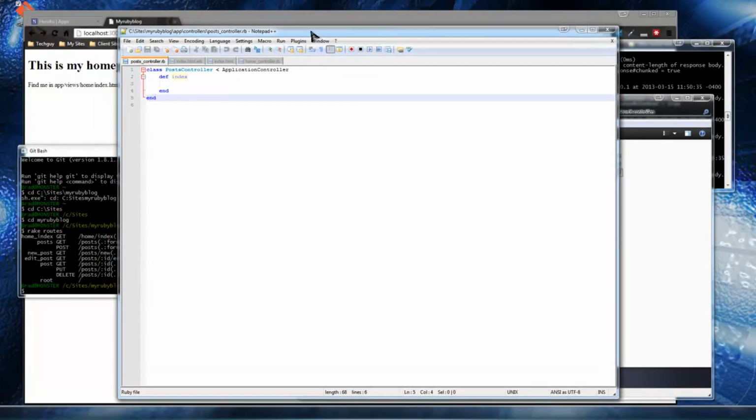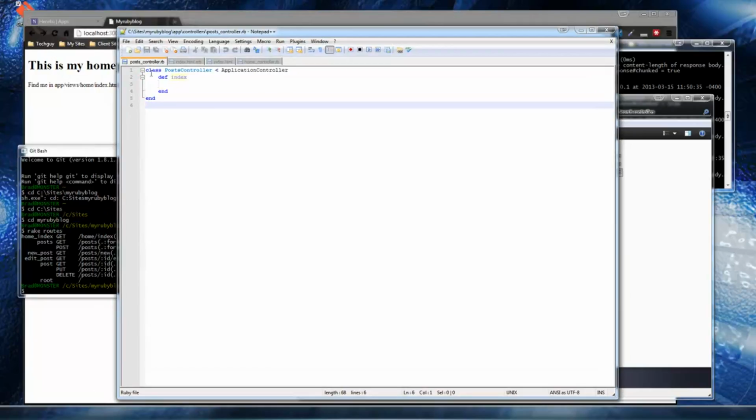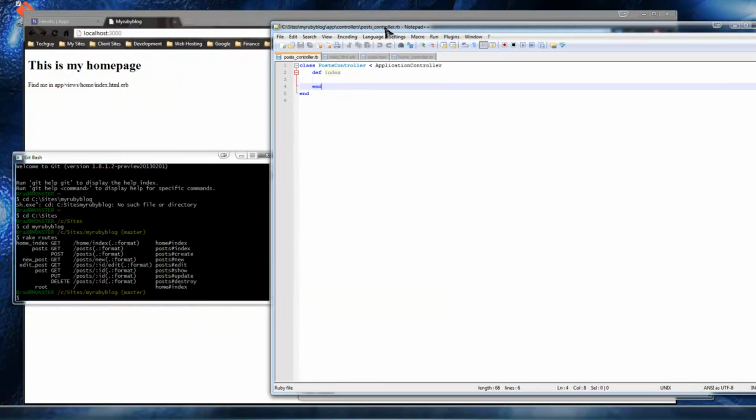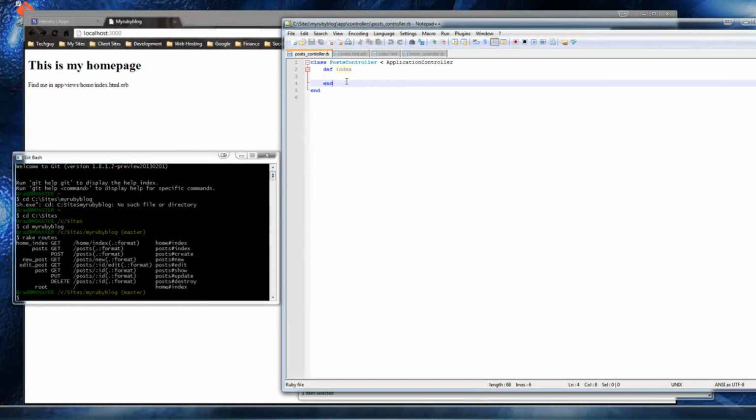Now where we left off in the last section, we had just created the index action or index method. Those words are really used interchangeably. Actions, methods, controllers. So what we want to do is create all these actions, all 7 of them, and we already have index.